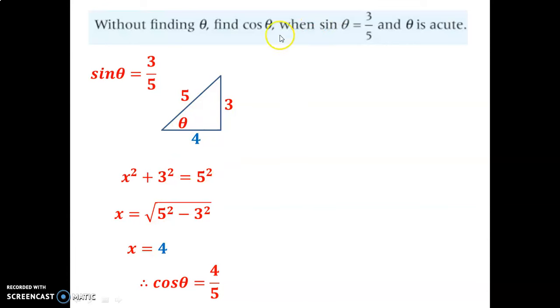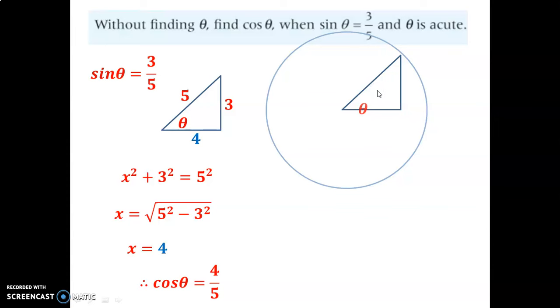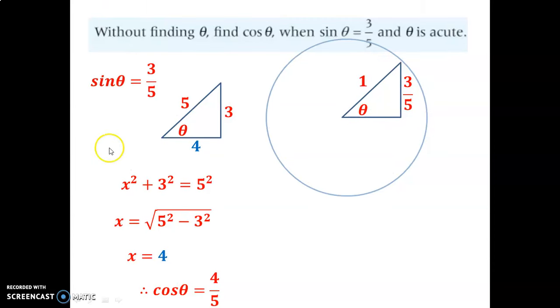But what about looking at it in the context of our unit circle and the trigonometry we've been looking at? So let's say we had the right triangle, but this time this side is 1, so we are now within a unit circle. Our hypotenuse is 1, and we're told that sine of theta is 3/5. Remember that sine in the unit circle represents the y value. So I labeled this y value here as 3/5. That height is 3/5. So now we're looking for this one right here. So we're looking for this side here.